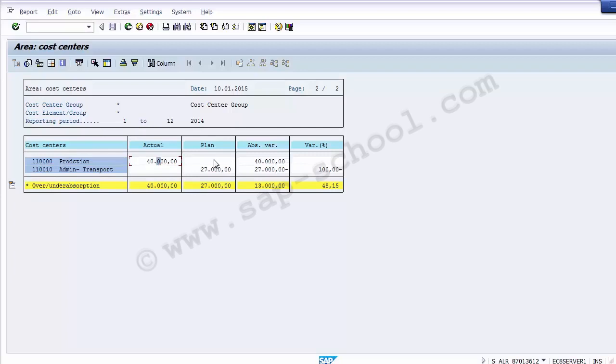However, there is no plan cost in that, whereas the cost center of admin has no actual cost expenses booked, but there is a cost planning of $27,000. If you take the total, the total actual is $40,000 and the plan is $27,000. So the variance is $13,000, which is around 48% variance between the plan and the actual.